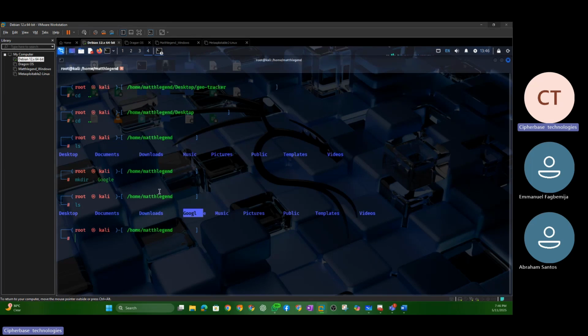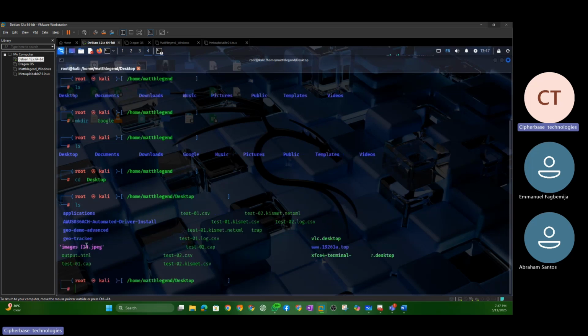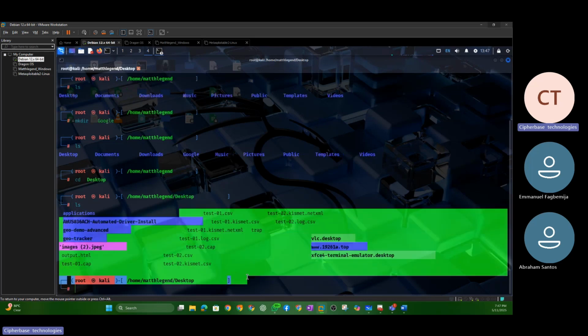So we will go back to the desktop and check if it's actually there. So what we want to do now is move a little bit and open this desktop. What you just need to do is type cd then desktop. So when you write it like this, you just need to press enter. So now we are inside this desktop folder. Before we create the folder you asked for, let's check what we have inside the desktop. To check, you use ls, which is to list what we have inside the folder. So we have it like this. These are the folders and files we have inside the whole desktop.